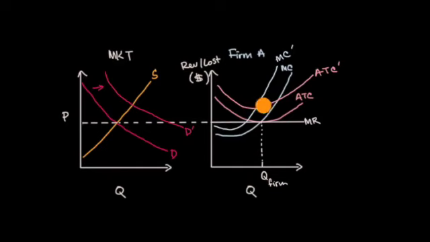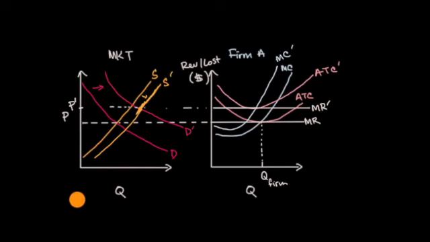So at what point will the economic profit go to zero? Well, that's when the marginal revenue for the firms is equal to our marginal cost is equal to our average total cost. So it's that point right over there. So we would get to this point right over here. Let's call that marginal revenue prime. And so more and more firms would enter into the market up until the point that the equilibrium price gets us to P prime. And so the supply would increase. Those folks want to get that economic profit, but it would increase until this point. So it would shift a little bit to the right, and we would get to S prime.